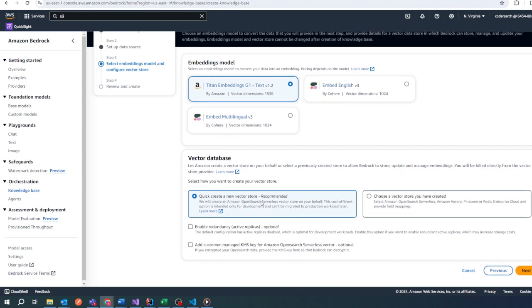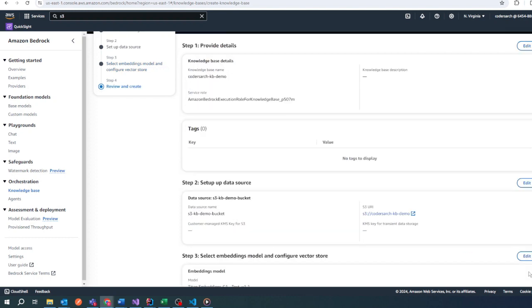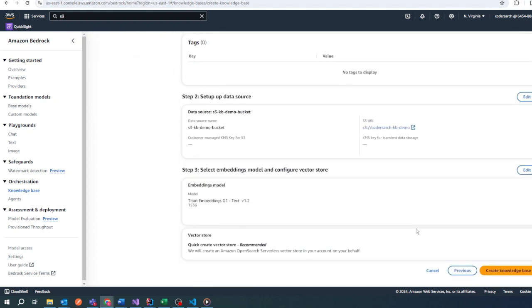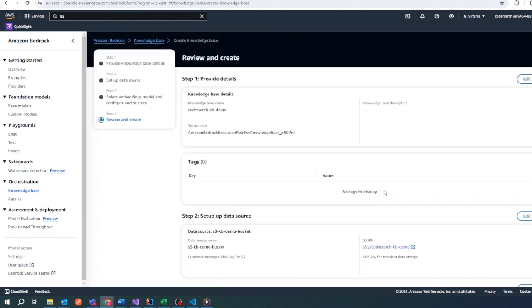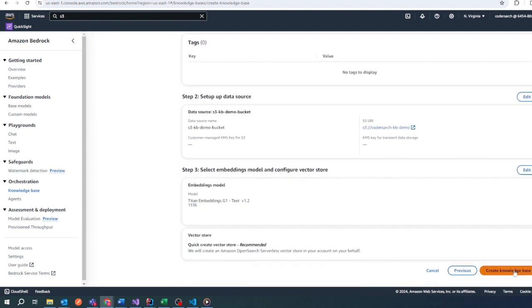Quick create a new vector store. Next. Leave everything the same, verify all your settings, and now create knowledge base. Behind the scenes, it's converting the PDF files that were uploaded in the S3 into the vector database.